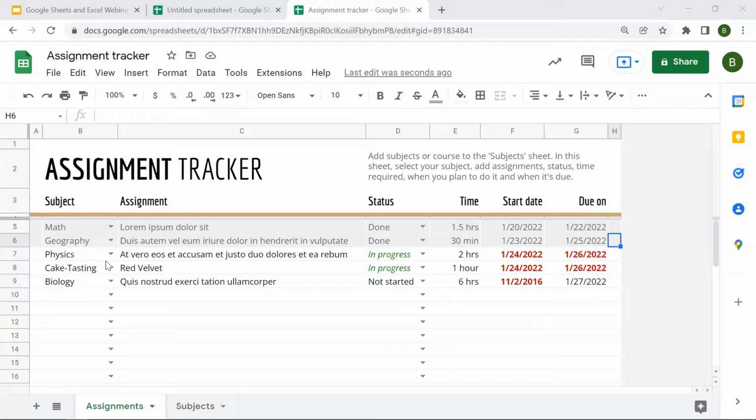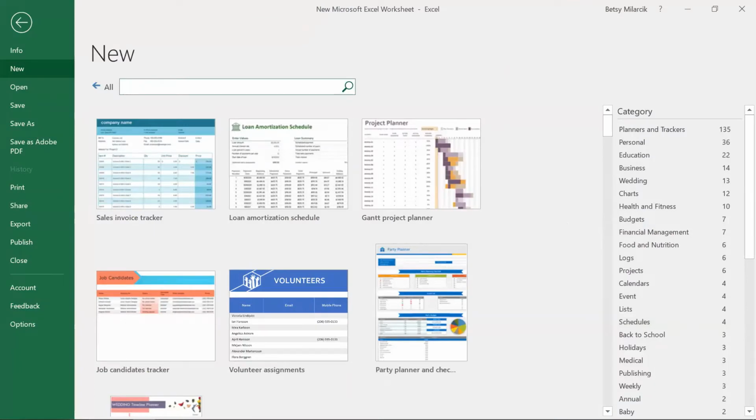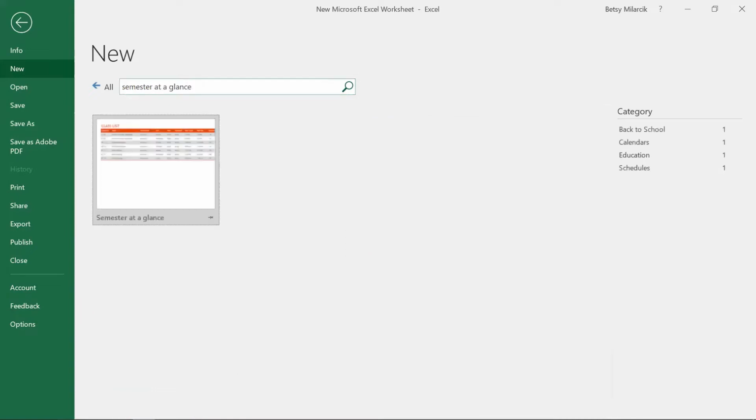We're going to take a look at a few comparable templates in Excel. The first one we're going to be looking at is called Semester at a Glance. So I'm going to search for this, and it comes right up.